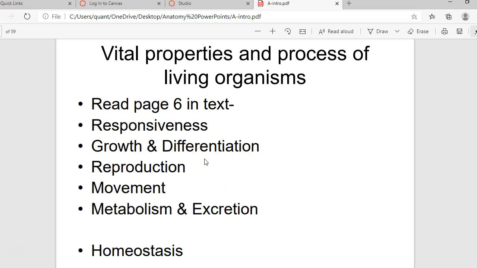So, just, could be an essay question. Don't overthink it. Just give me general. Don't get real specific. Everything has a heart? Everything does not have a heart, right? An amoeba doesn't have a heart, so that's not one of the vital properties of all living organisms. So stick general like we did here.